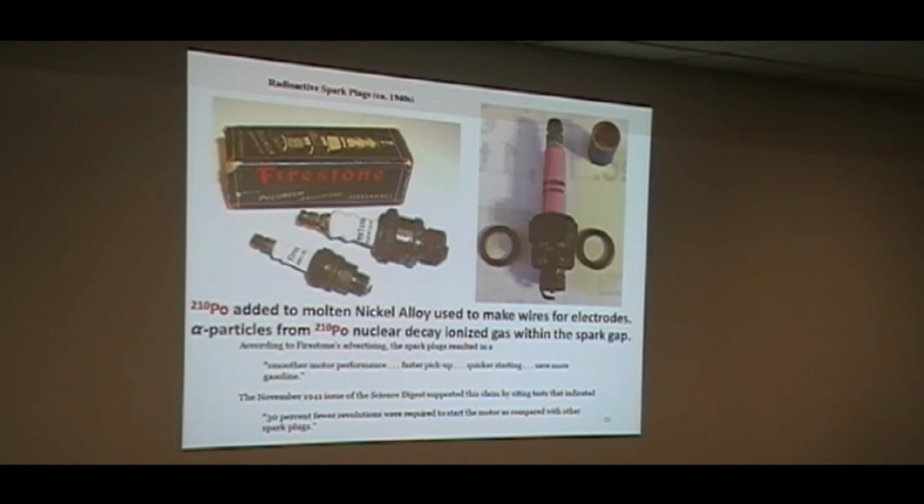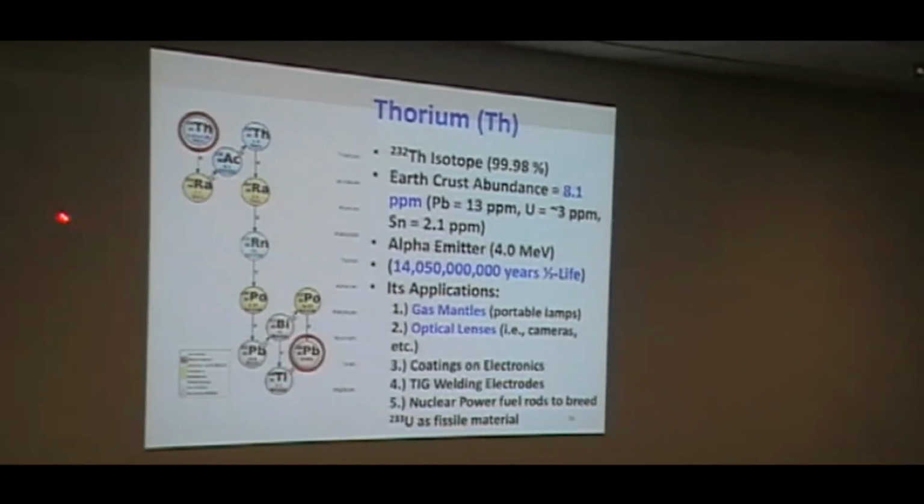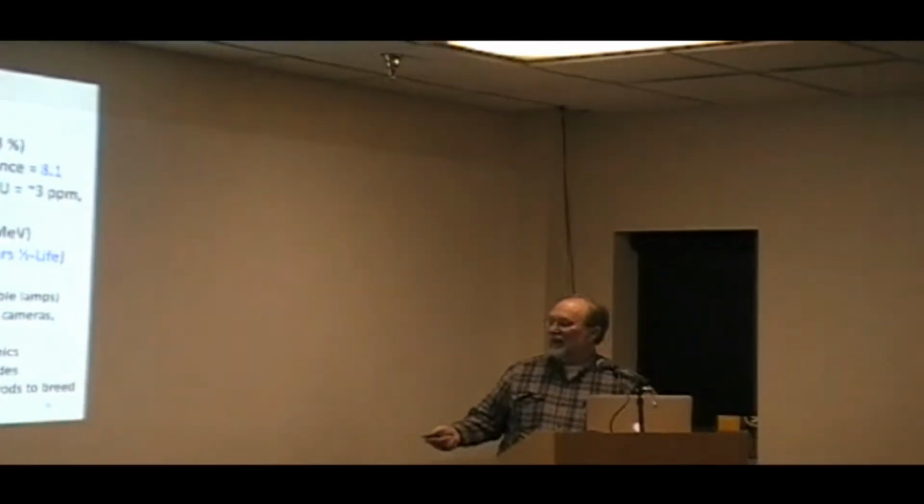So now, I had mentioned very briefly another element, thorium. Thorium is mostly the 232 isotope. Thorium decays through radium and other thorium isotopes. This is radon. You know, radon is the gas people worry about, but it goes to polonium. But ultimately, it too goes to lead. Lead's the end of the decay. When you get to the lead isotope, no more radioactive decay.